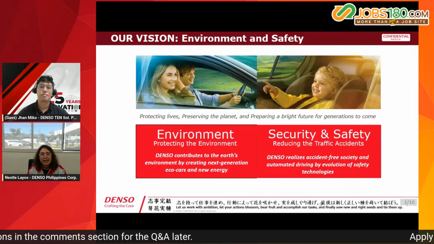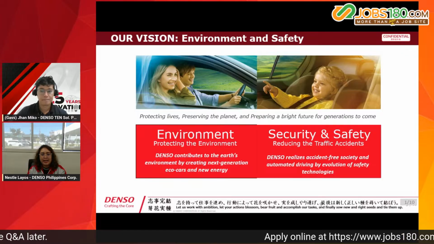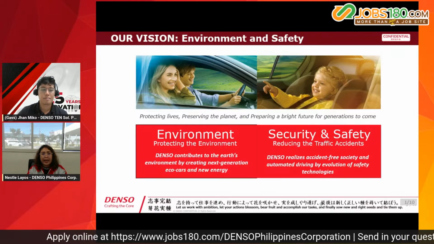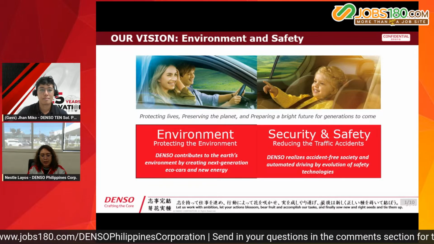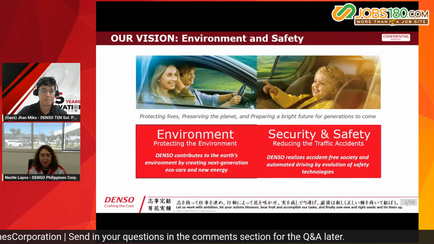And knowing na ang mga sasakyan, isa sa mga contributing factor bakit nasisira ang ating kalikasan. But since our founding, Denso believes that we aim to protect the environment in our communities and around the world by creating next-gen eco-cars and new energy.